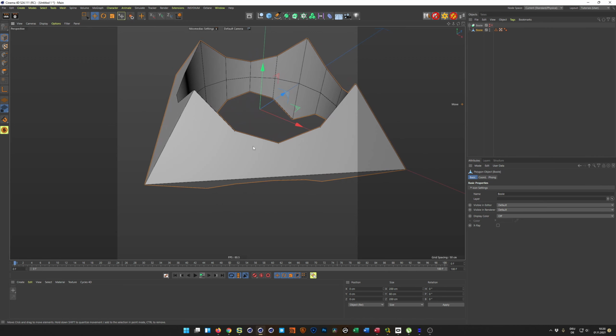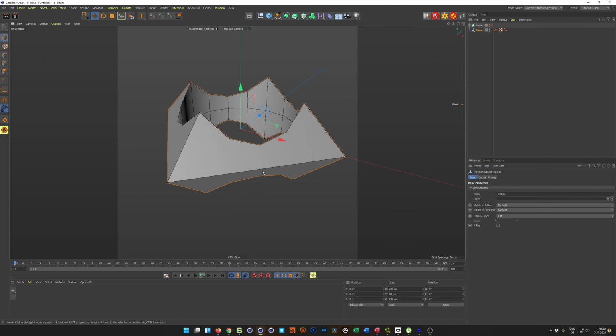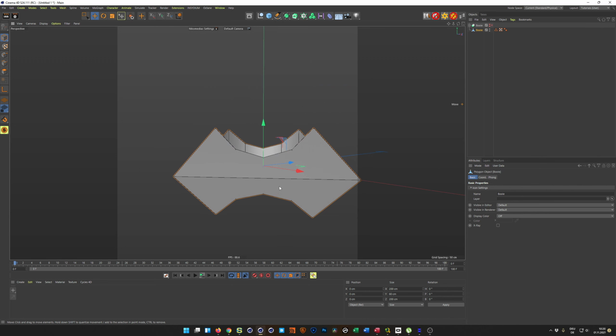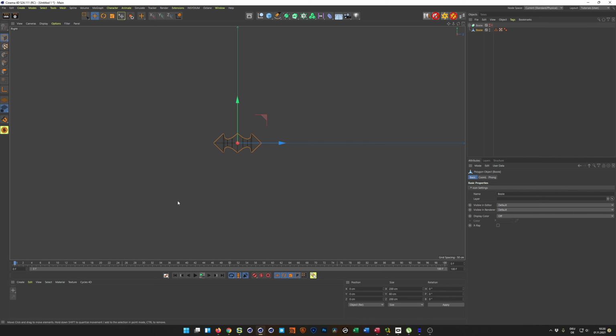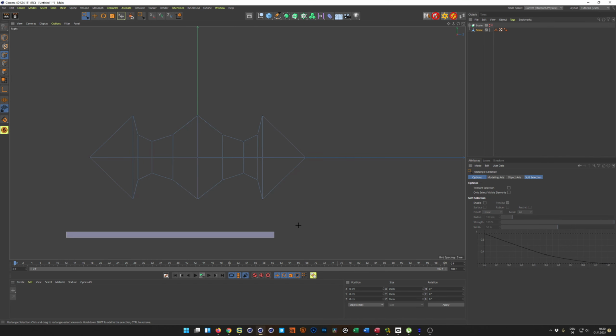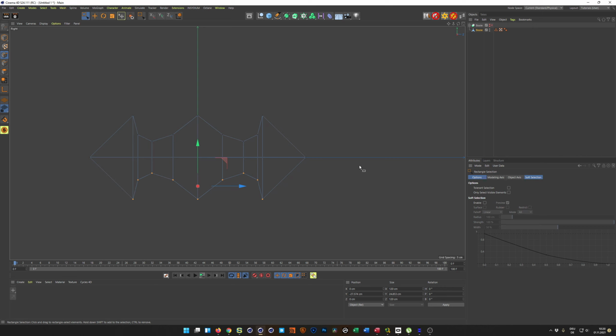Now I need only an eighth of this whole thing, so let's delete some parts. Go to the side view, point mode, and with the rectangle selection, this is the 0 on the numpad of the keyboard, I select my points. Be sure that only select visible is off, and delete this.